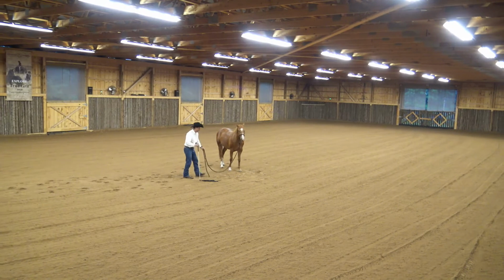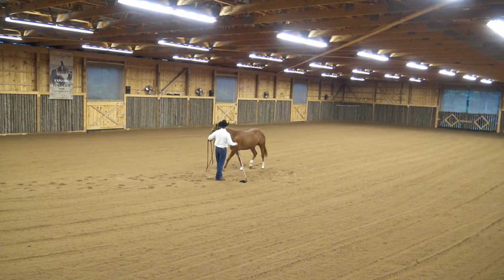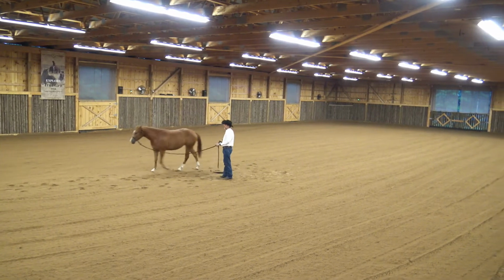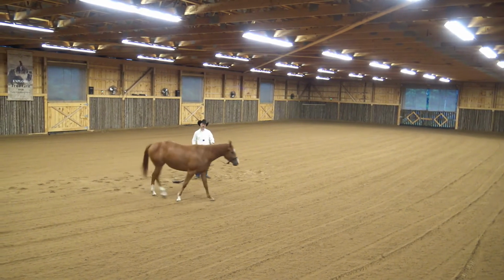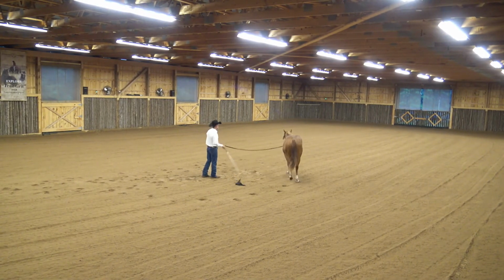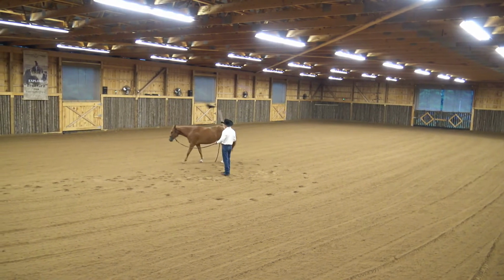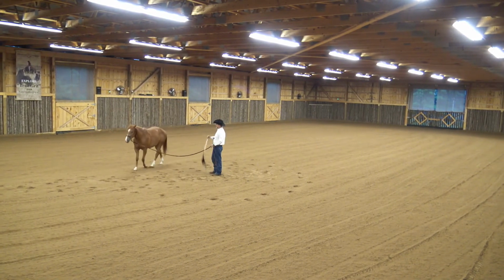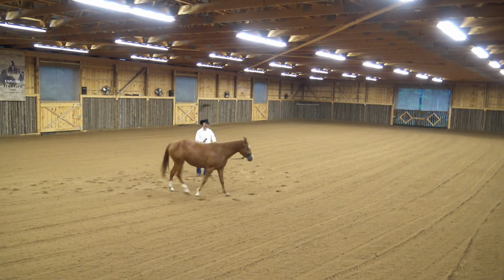So first of all, I have to ask my horse to travel forward when I point. She has to step away from me and travel around me at the speed I desire from the horse. And when I apply the flag, she has to be very confident and not speed up. Right here, she's nice and relaxed, so she has to just walk nice and confident around me.